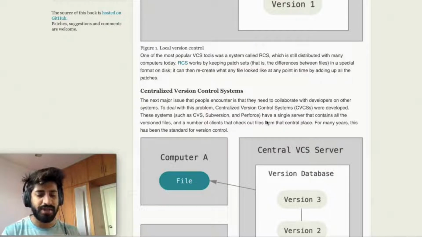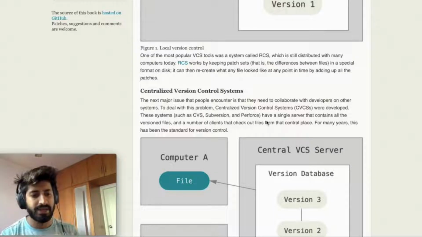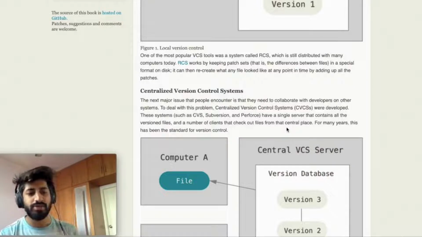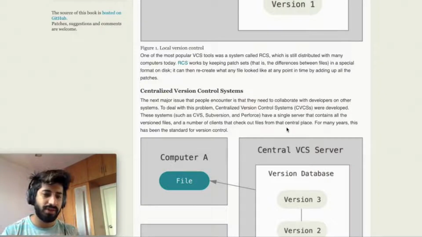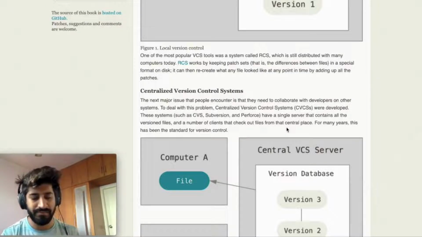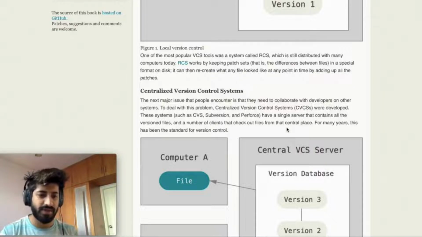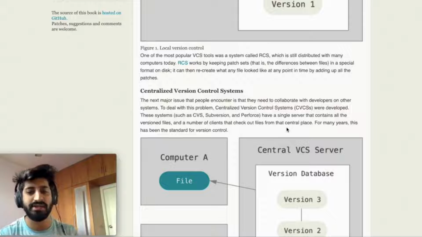What they meant is that there is a single server that contains all the version files and a number of clients that check out files from that central place. It stores information about what all versions of files are there and what all people are connected with it, right? Let's say there are X number of persons working with a particular company using a centralized version control system.